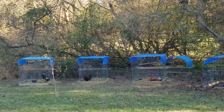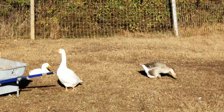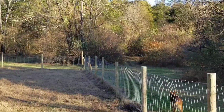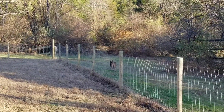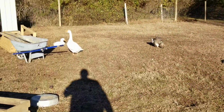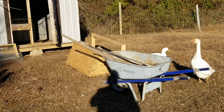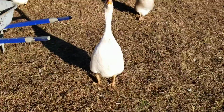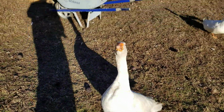Oh, so just a funny story from the other day. The big white goose sitting right there, that one. So Tank the other day, they like to harass everybody, run down here and they bark at them and everything. So Tank the other day is down here, and I'm down here feeding them. The goose has got his head through the fence, and Tank has got the goose's head in his mouth. I'm like, oh no. So I'm trying to jump in there and get Tank to let go of this goose. Come to find out, that goose had a hold of Tank's tongue. This dog. I know. Watch out. You're waist high, that's not always good.